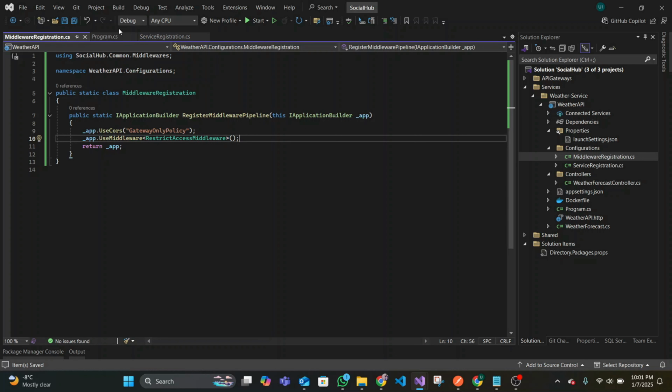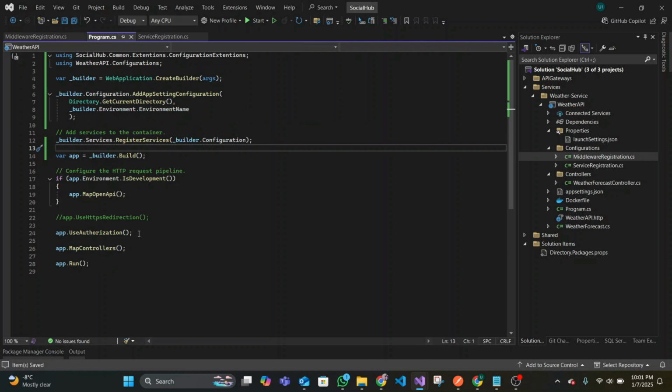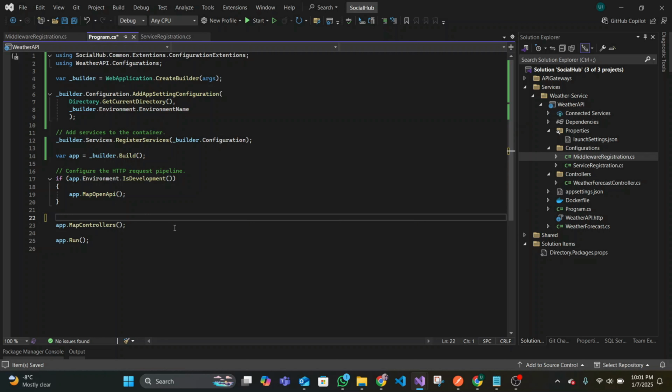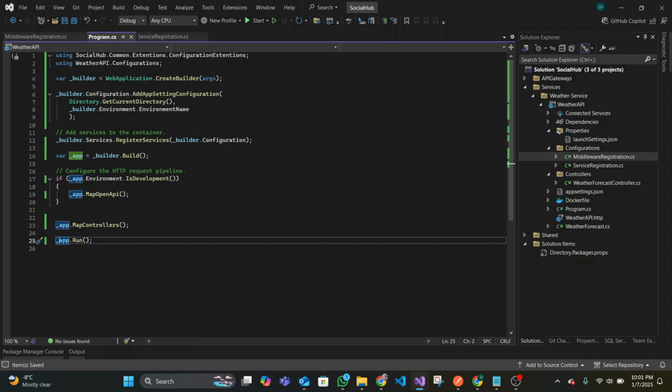Now let's head back to our program.cs file and clean up the changes as well. So we don't need the authorization. We don't need the HTTPS redirection. All right. Now let's add our RegisterMiddlewarePipeline method.